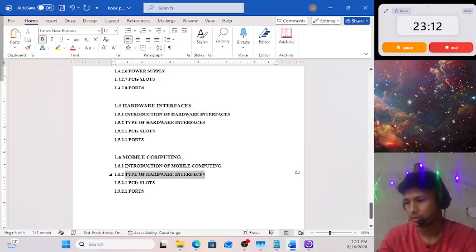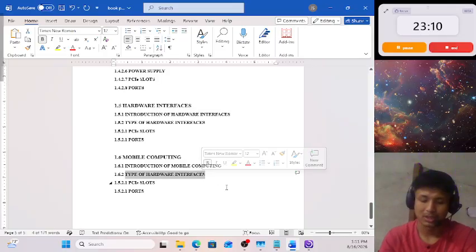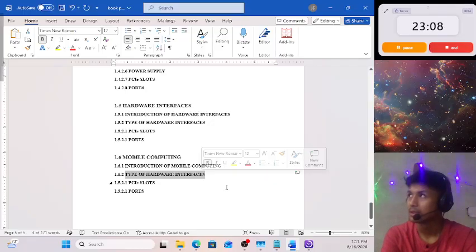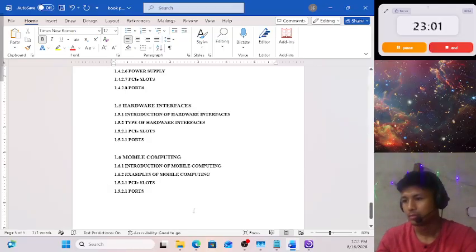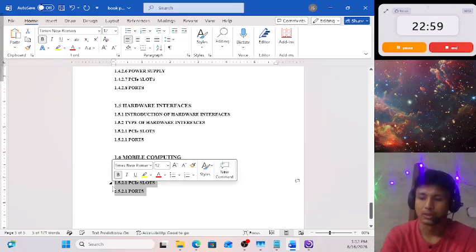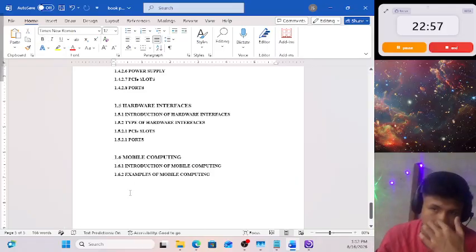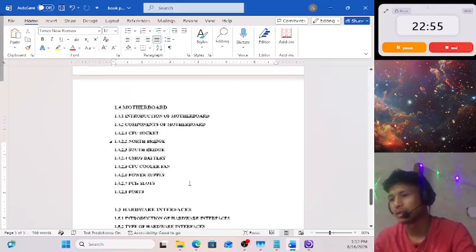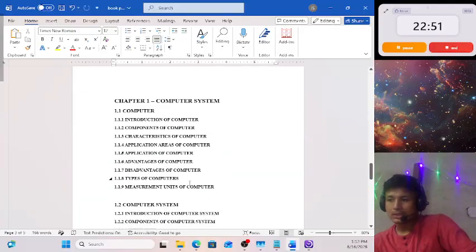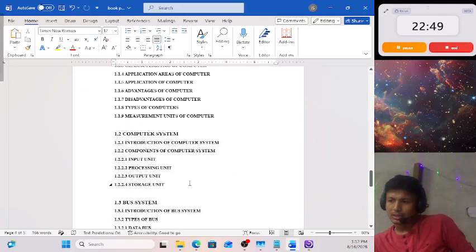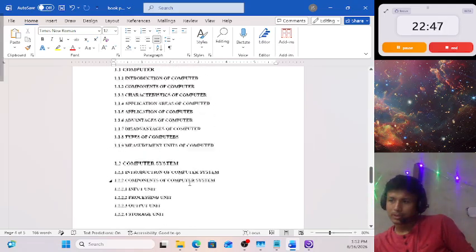I would not recall mobile computing types, but I will just give examples. We can just give example as to like different versions of mobile devices that exist out there. So these are the few. These are the content for chapter one.